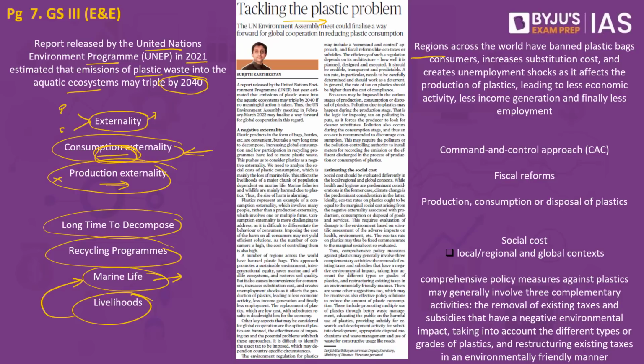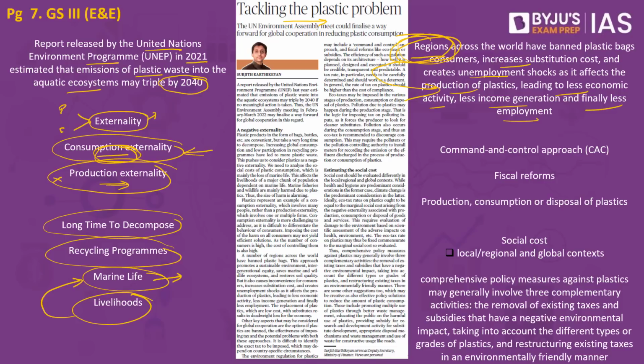However, this also has negative implications. There are issues surrounding this particular ban as well. What are those? One, consumers will not have the alternative. This will increase the substitution cost. This will create an unemployment shock as it affects the production of plastics, leading to less economic activity, less income generation, and finally less employment. So there are many countries, many states, many local governments which have gone ahead with banning plastics. But banning, though it is environmentally friendly, what we have to see is the negative implications of this initiative. So this cannot be done instantaneously without any plan.